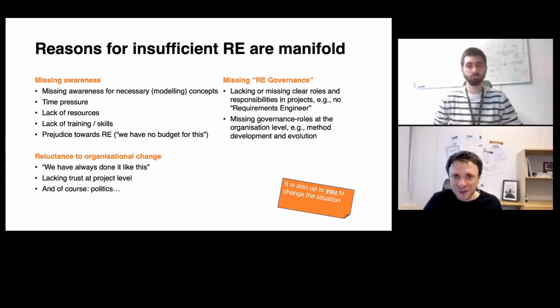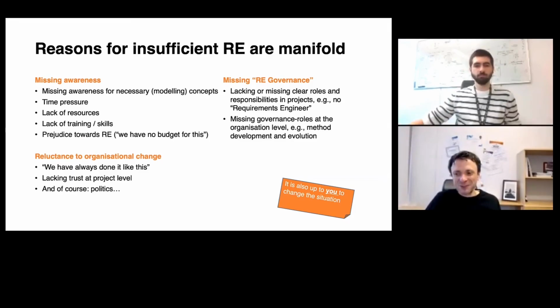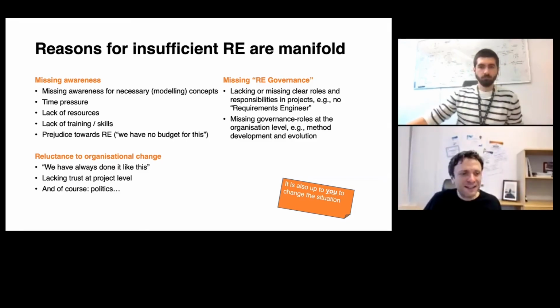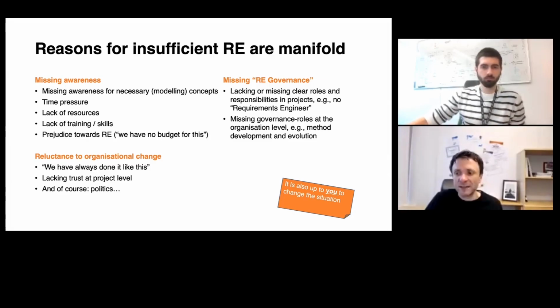Does anyone know what the Rational Unified Process is? It's still out there. It's still being used in one form or the other, but also here, to a certain extent, we have moved on. At the same time, requirements engineering approaches are still heavily characterized by these, I don't want to say old, but these reference process models or software process models that have been further improved over the years. So in the very end, it's also up to you participating in this course to change that situation, to add new fresh wind, to add new fresh perspectives, for example, by adopting these MDIA models.